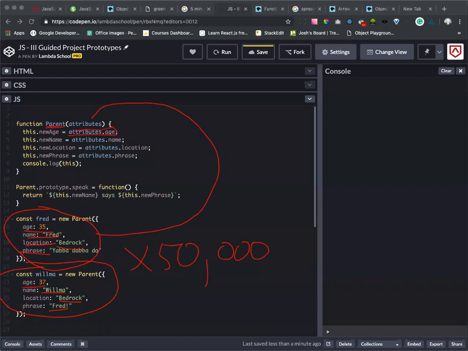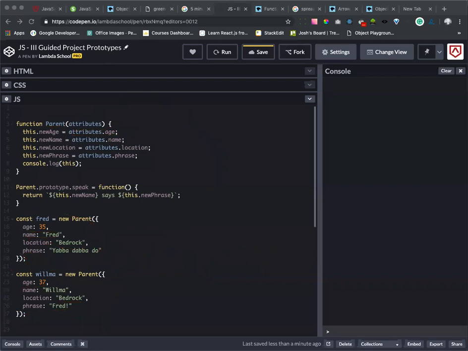So if I get rid of all these lines, just go one line by line here. Age comes in, goes into attributes, and comes over here. So age stops here. But notice that we set up this .new age to create the new object. So all these things are going off to make a new object that we put out here in the console.